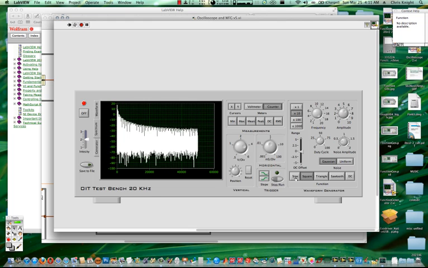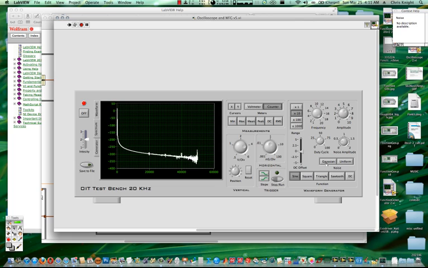Square wave, sine wave. No noise on a sine wave. We can change the intensity of that, just line width. We can save to a file. That'll create a very large file on my disk. It's not very interesting to look at. And that's basically it.